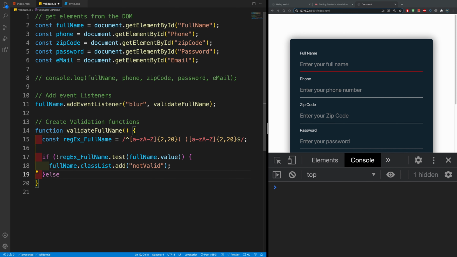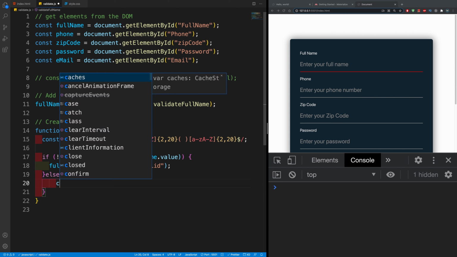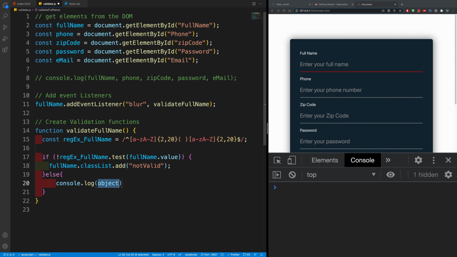Now else, and let me actually console log something. So else valid, and let me comment this one out. It's much easier to understand this way. Else it's not valid.